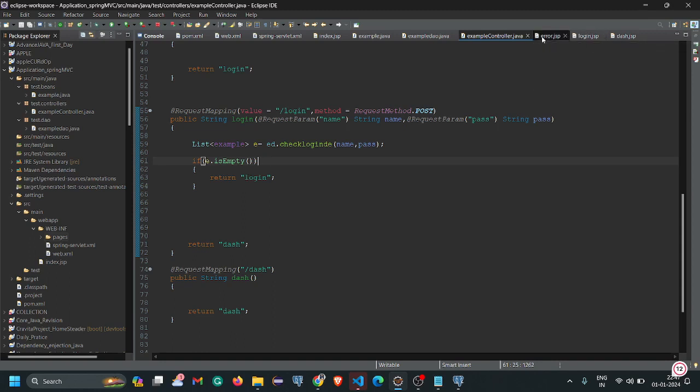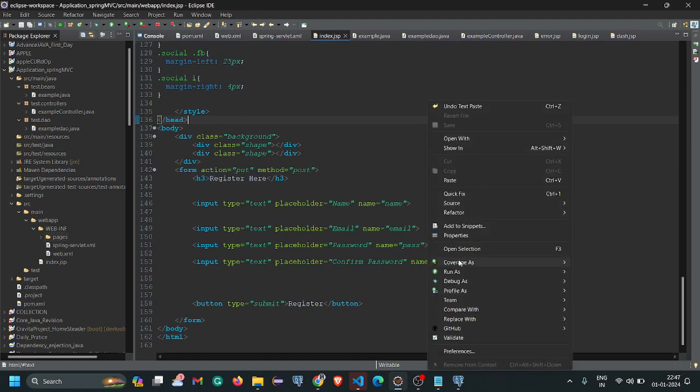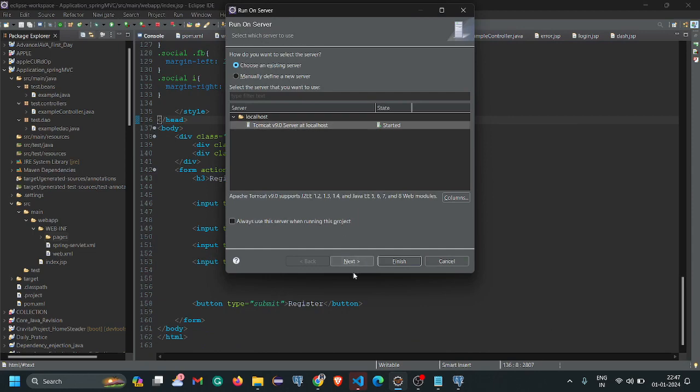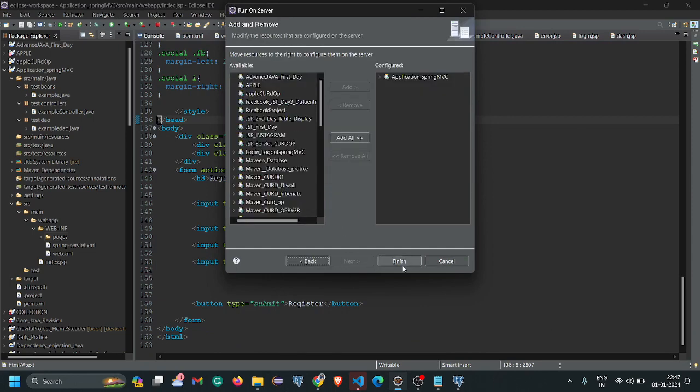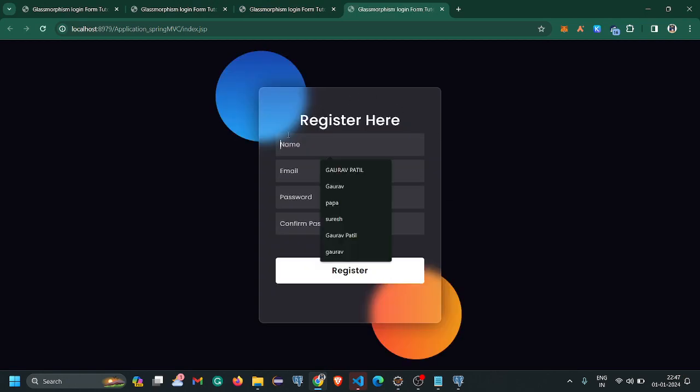Come to our index page, run as, run on server, next, finish. Let's check whether it works. We will register again here.